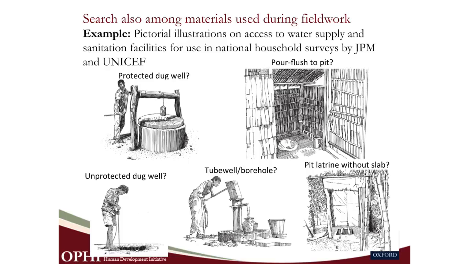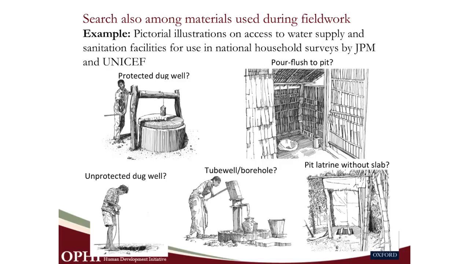Okay, and an additional thing that is very useful when we are working with data from countries that we don't really know is to look for any kind of information or document that was used at the moment of carrying out the survey. It's very common in MICS surveys, and in all these types of surveys, to add some pictures or illustrations when they are interviewing people, to give them a better understanding of the categories of sanitation or water that we are considering.